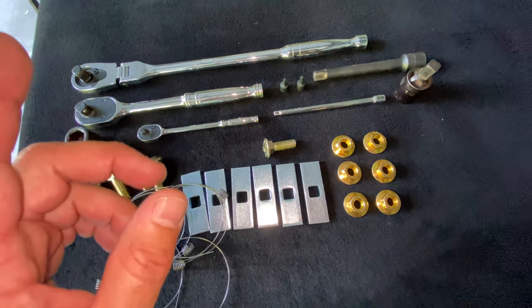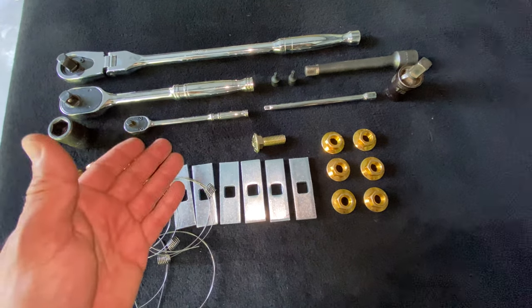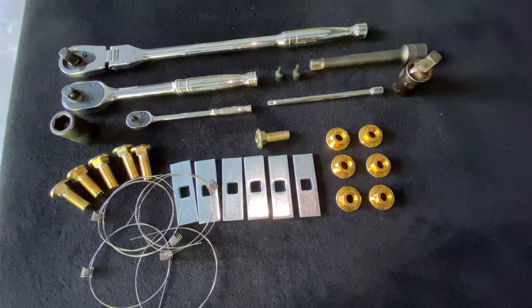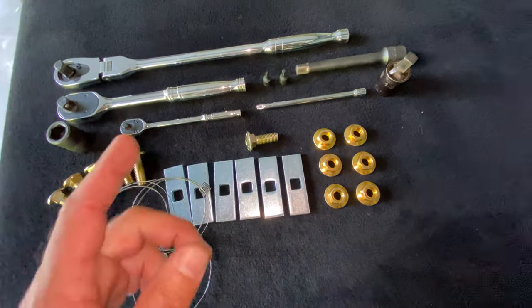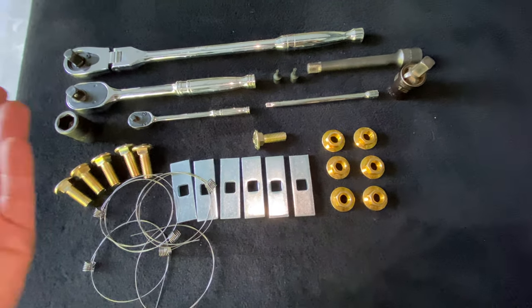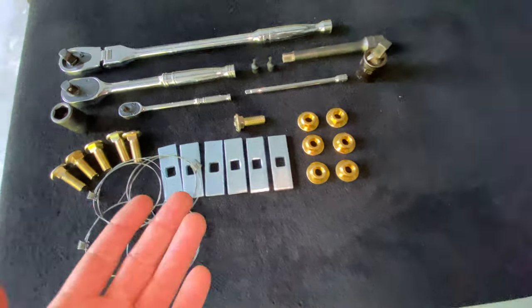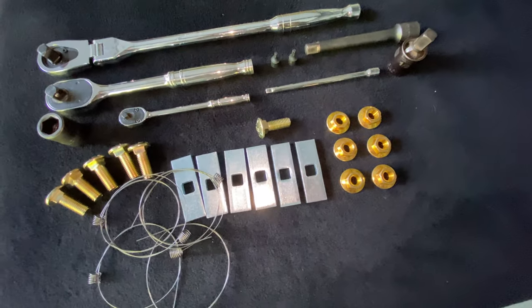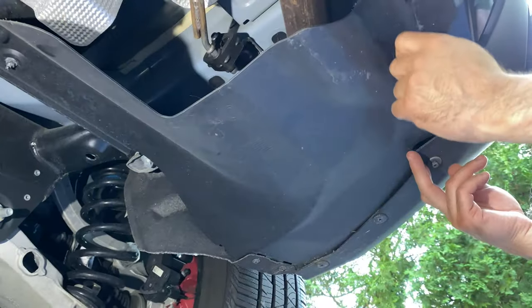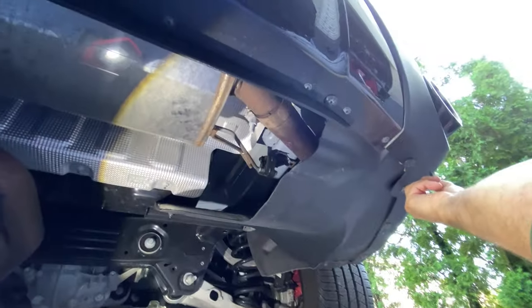You can knock this out with basic hand tools — you don't need any kind of impact gun or torque wrench. But I highly recommend you always do this with a helper. This hitch is about 55 pounds and you don't want this thing hitting you in the head. We were going to do this over at the shop on the lift but I decided to do it on the floor at home as a DIY, because I think a lot of you guys are the DIY type and this would be the best way to show you.